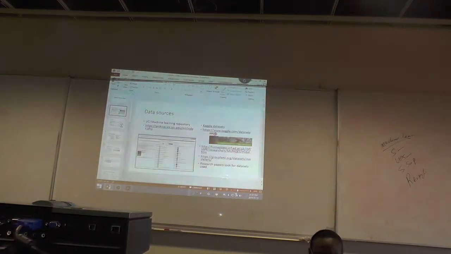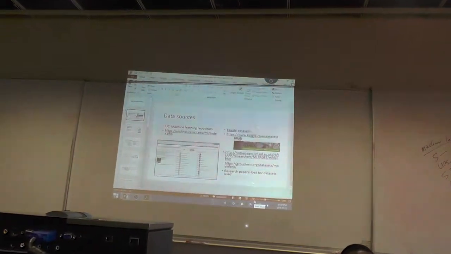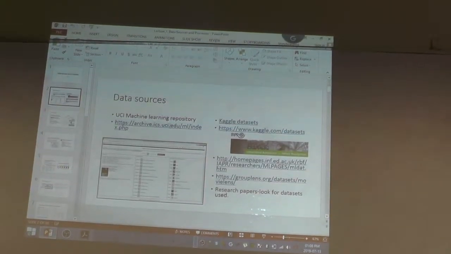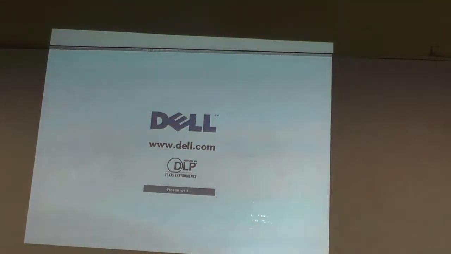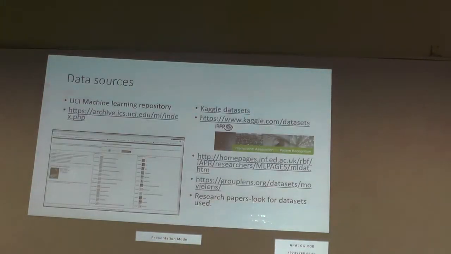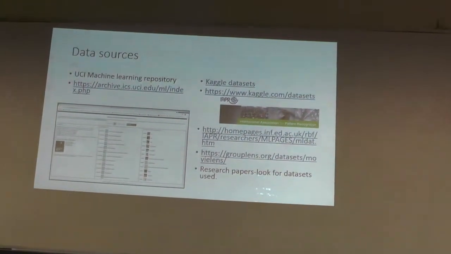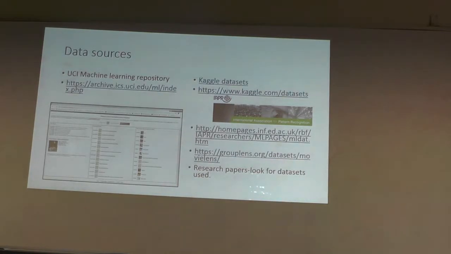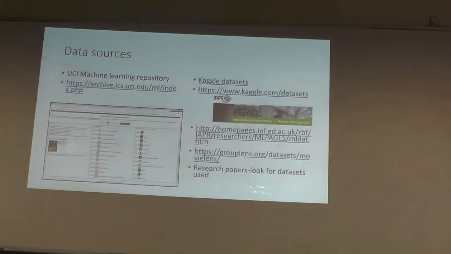The first thing is, where are the sources of data when it comes to machine learning? There is the UCI Machine Learning Repository, where you can have a lot of data to work with. We can go there, so that we can load that website and see if we can get a lot of data depending on your field. If you have the USB or the PowerPoint, you can also load it. Load that data and be on the same page with me. The first thing is that we want to look at the repository where we see the data. In terms of machine learning, we have a lot of data that are available there.